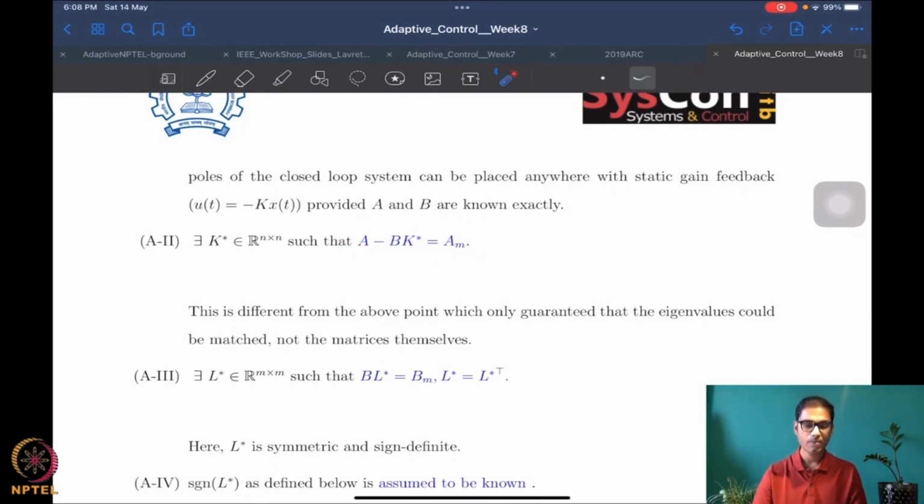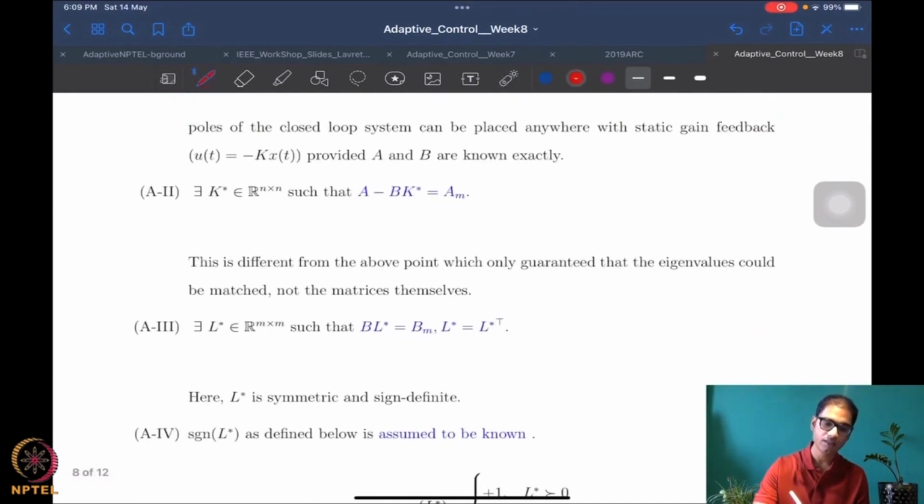Okay, now there is much to be said about the assumptions that we are making. They are restrictive in several scenarios, and one might ask why. It's pretty reasonable to say that AB is a controllable pair, because without that, control is not possible, and therefore the eigenvalues of these two match. Very reasonable, because we already said AM is Hurwitz. I can do any pole placement if AB is a controllable pair. Therefore, matching the eigenvalues of these is obvious, right?